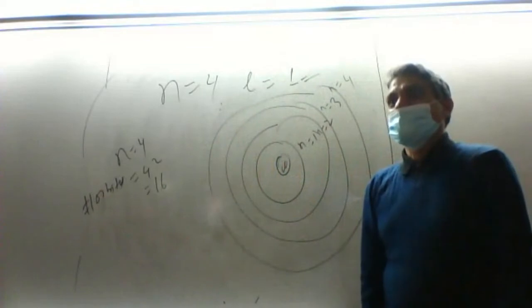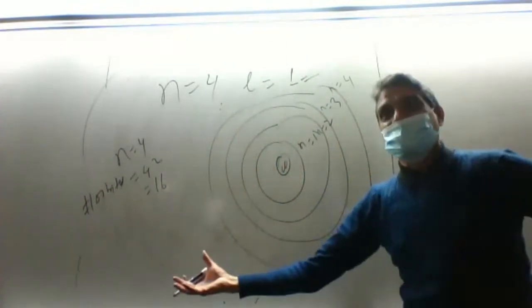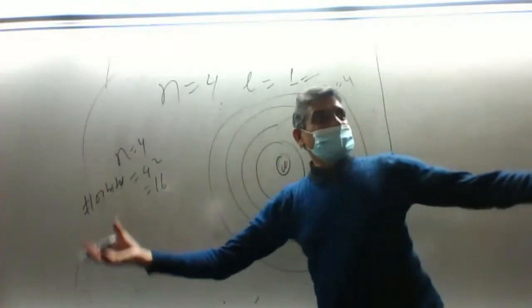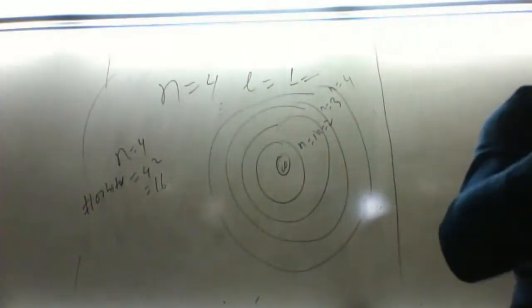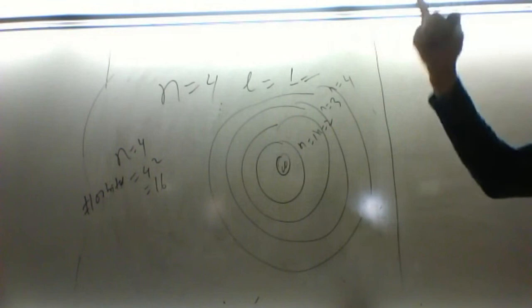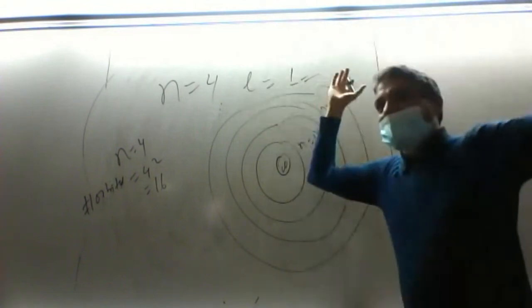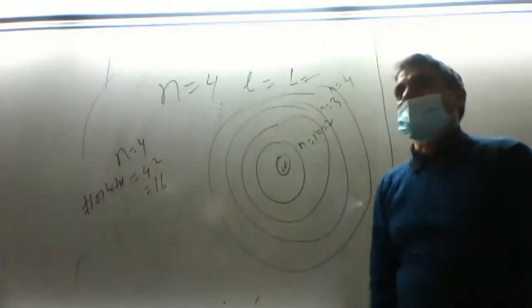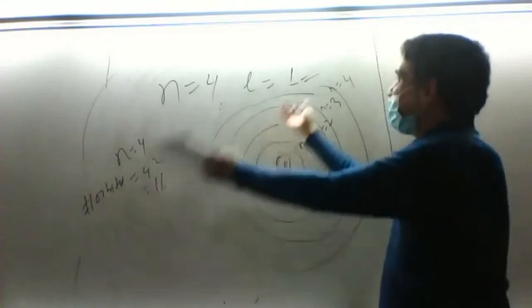Now, among those 16, this is the one sheet. Level is 1. Make sense? There are 16 possible tiny sheets inside that n equals 4. Now they give one of them, l equals 1. But there are 15 others also, so they don't consider those 15 here. Make sense? So what is this name?